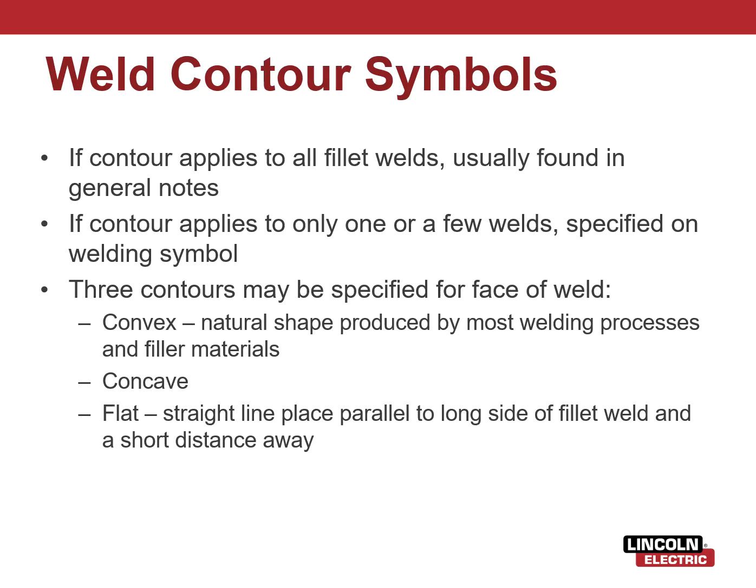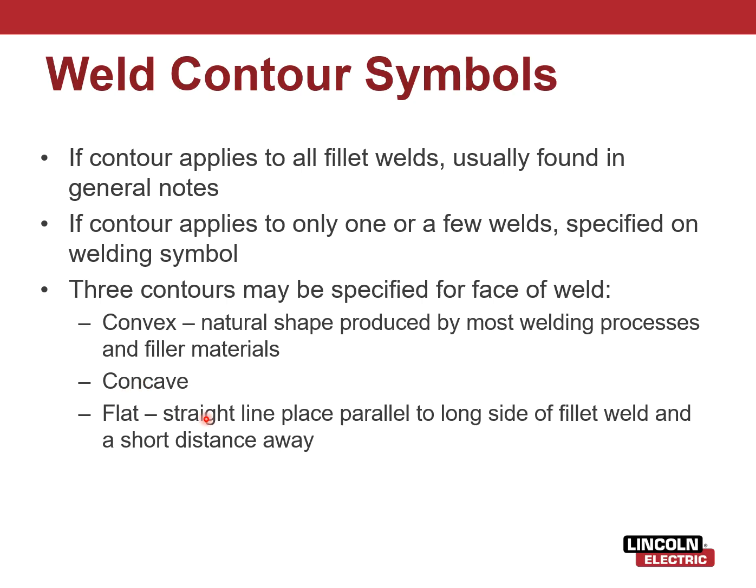So weld contour symbols. Again, the contour, that's just going to be like your convex. That's a natural shape produced by most welding processes and filler metals. That's your small little speed bump of a weld, slight buildup. Concave, just easy to remember, it's a cave. So it's kind of sunken in, it's caving in. So concave would be like a lack of reinforcement or lack of material.